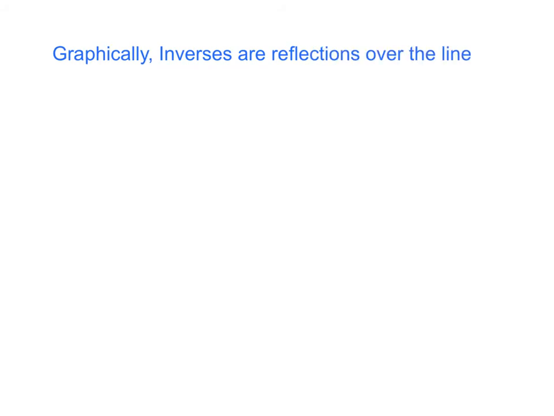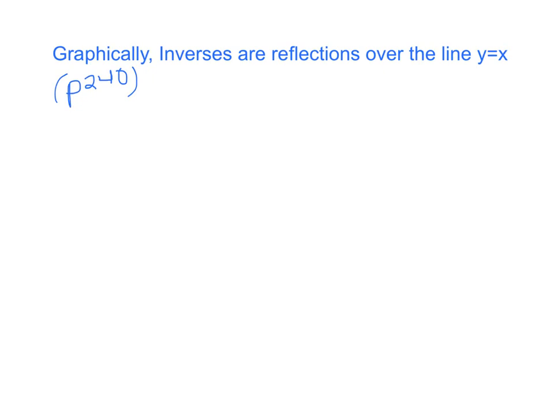Graphically, inverses are reflections over the line y equals x. So that's something you can look to see if it's a mirror image. This is something that I would like you guys to look at, page 240, and you can read more about this. What I would like to focus our energy on is how we can find inverses.